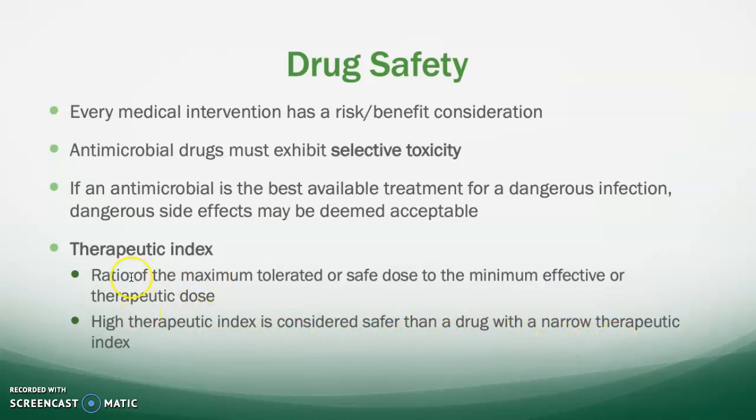If we go back to this ratio, let's say that the maximum amount of a particular drug that could be tolerated is 10 milligrams. We are fine up to 10 milligrams of it, but the minimum effective dose of it is 0.1 grams. That means that we have a ratio of 10 that we think of as very high. But if we think of something that would be a low therapeutic index, we mean the maximum our body could tolerate is 1 milligram and the minimum effective dose is 1 milligram. That ratio is 1 to 1. That is low, and it means that we are likely to have very bad side effects. So the therapeutic index, the higher it is, the better it is for the host.